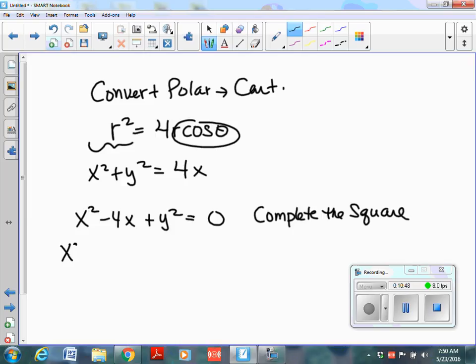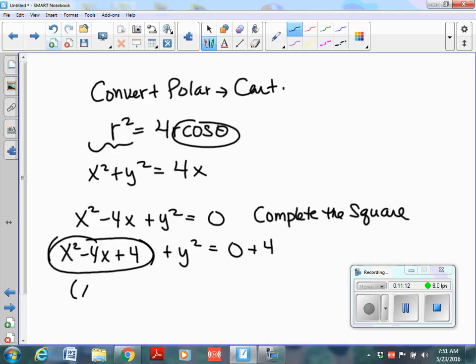So this is going to be x squared minus 4x plus something plus y squared equals 0. So I'm just going to complete the square with my x's. I'm going to take half my b value, remember doing this? Half of a negative 4 is a negative 2, and then I'm going to square that, and whatever I do to that side, I have to do to that side. If I did it right, I made a complete square. That's really x minus 2 to the second plus y squared equals 4.